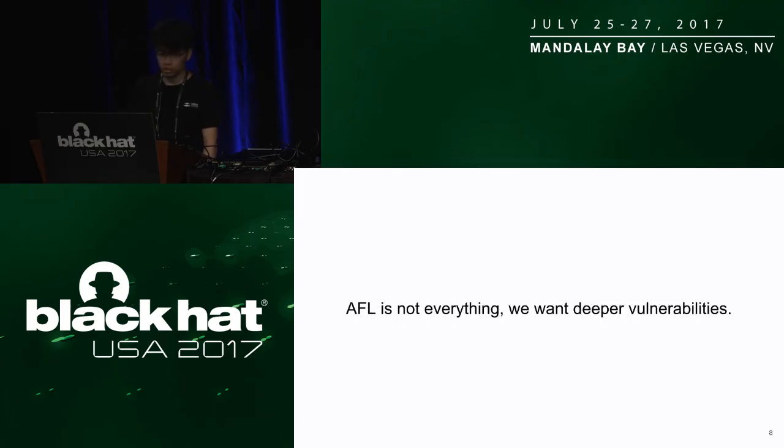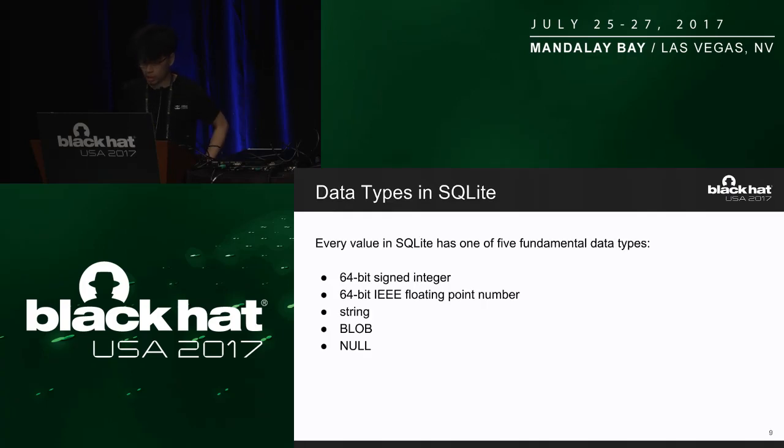But I think if you want some random bugs and want to report them for CVE numbers, you can just run AFL and find many random crashes. But if you want to exploit some real-world software, you will need deeper vulnerabilities and better knowledge of your target. This is the main topic of our presentation. Now we are going to learn some basics about SQLite implementation details.